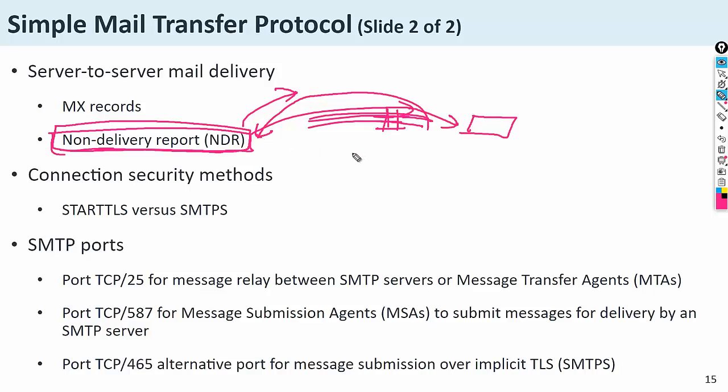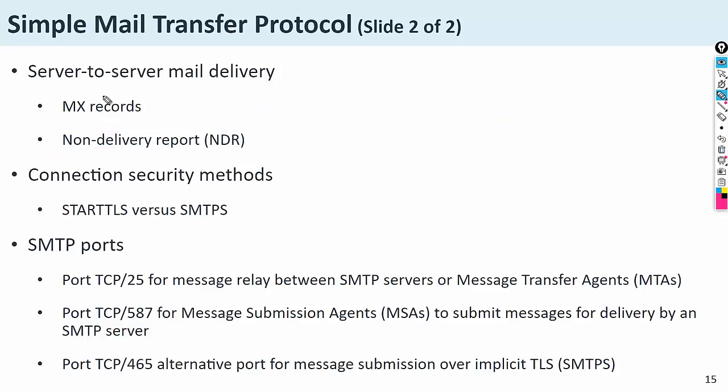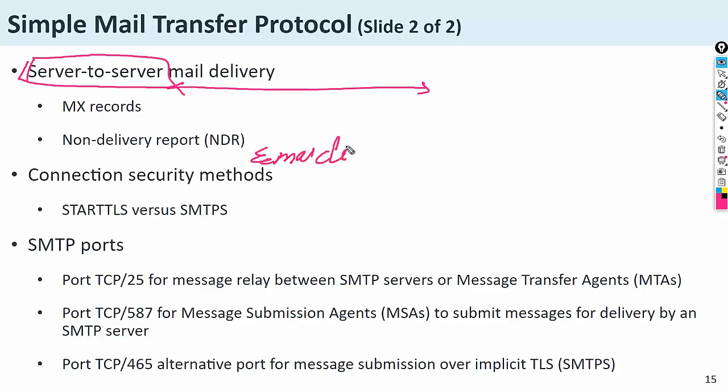like this email ID does not exist, or something of that type. Okay. So now the question is, all the server to server mail delivery happens, but what connection is used between the email clients and the SMTP server?